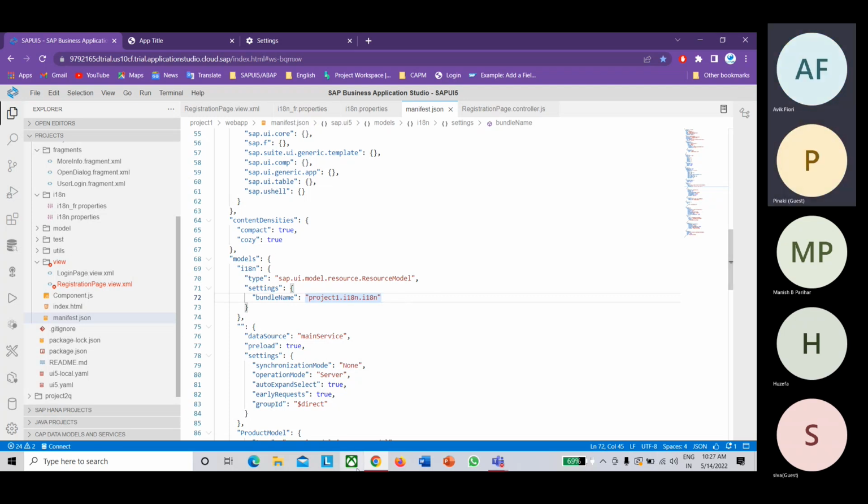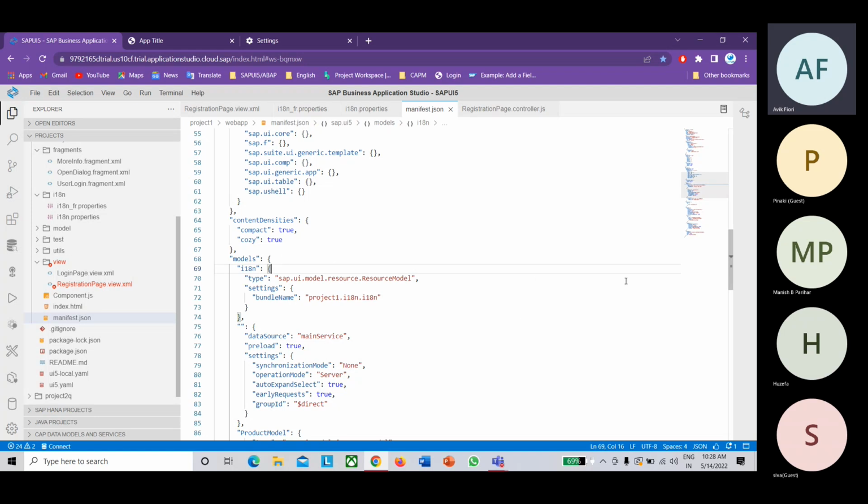Let's consider a JSON model. For sure, you will receive the data from different resources. From an SAP system you can get the information, and from SuccessFactors also. So if you're getting information from a couple of places, you can create different models for that.